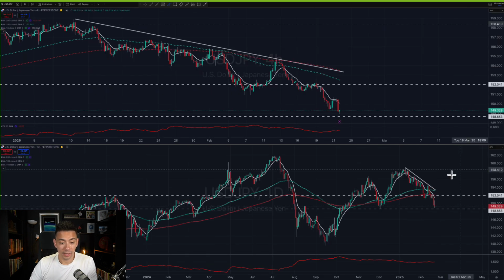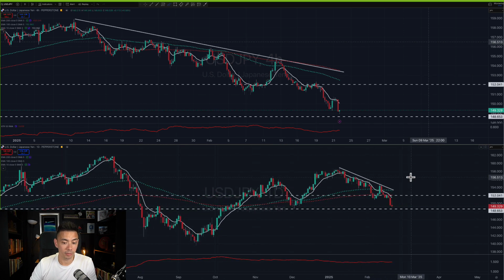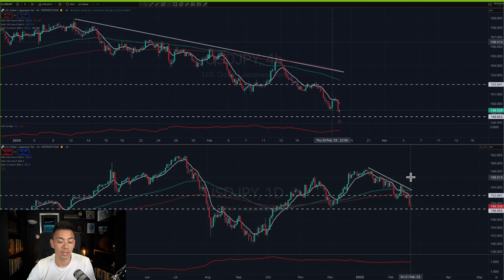Now, the final one is the dollar yen. So the dollar yen here is a bit of a tricky one. We know that the Bank of Japan are looking at tightening their monetary policy, which means that we're going to get a swing in the differential towards Japan. Although we have to appreciate that any tightening of monetary policy from their perspective isn't the same as what it is over in Europe, let's say, or in the US, and it's unlikely you're going to see interest rates get to 4 or 5%. So even if they start to hike interest rates, the differential is still probably, for the moment anyway, going to be on the side of the US dollar.